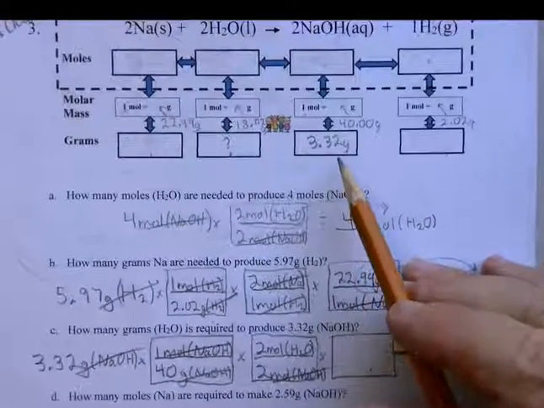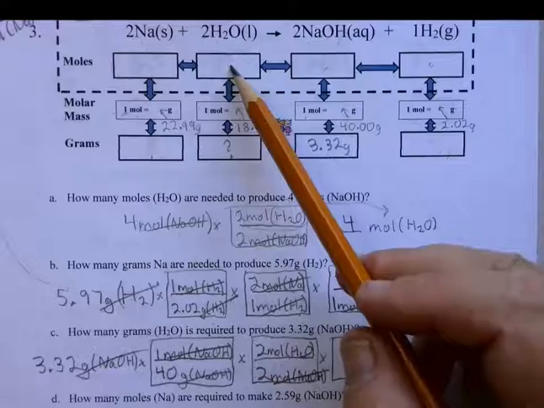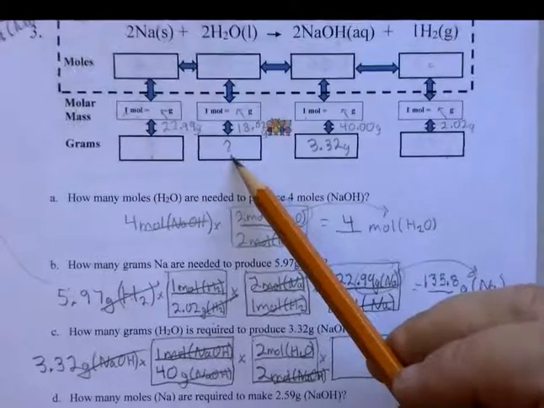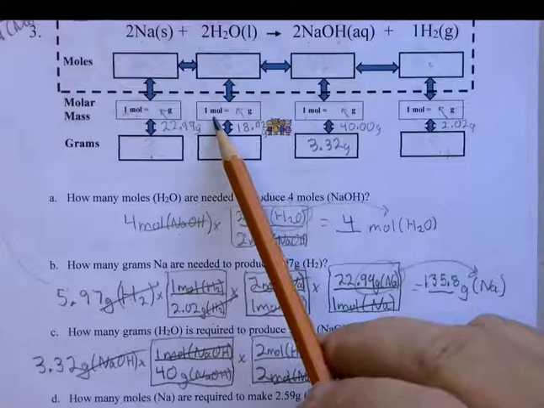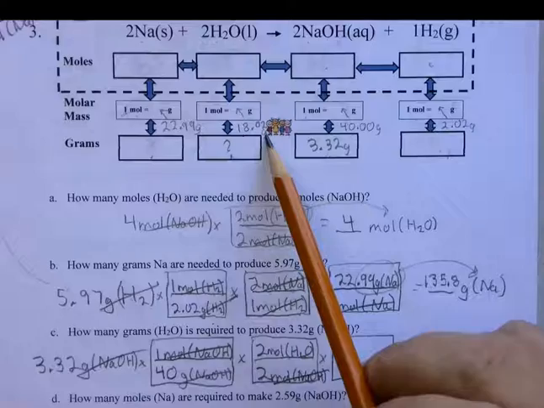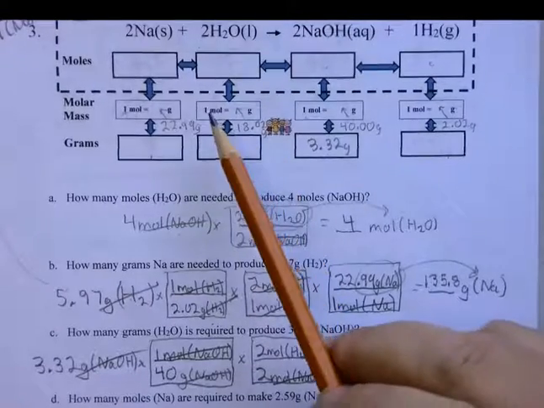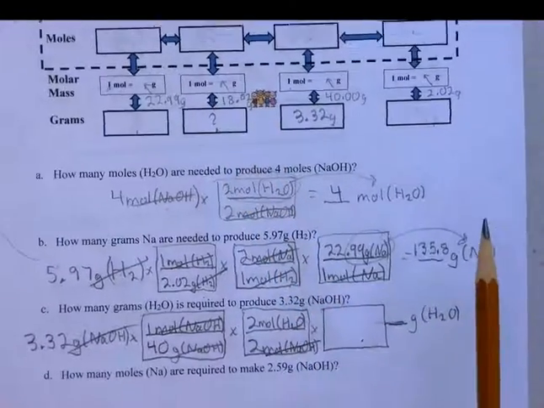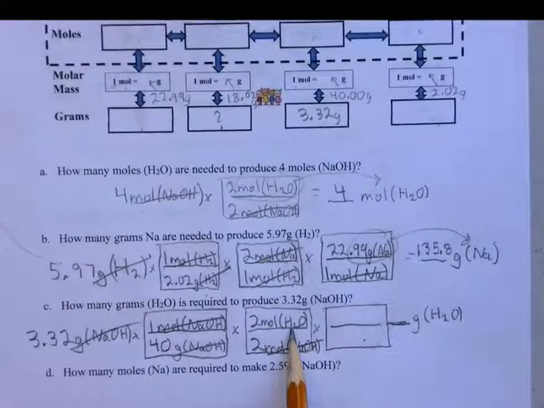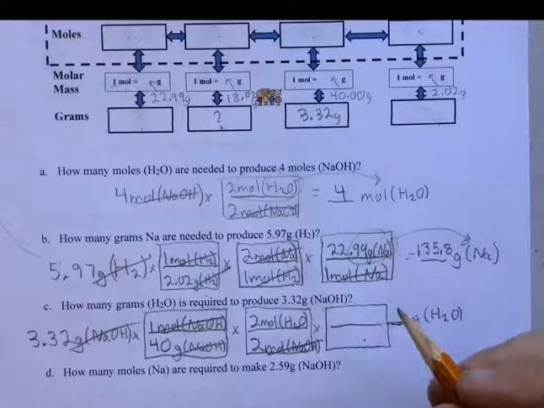Now we have to make our third conversion. We're going from moles of water back out into our world, into grams of water. So we can either write 1 mole of water over 18.02 grams of water, or 18.02 grams of water over 1 mole of water. Which one are we going to want? Well, this tells us we need moles of water on the bottom. This tells us we need grams of water on the top. So that answers that question.